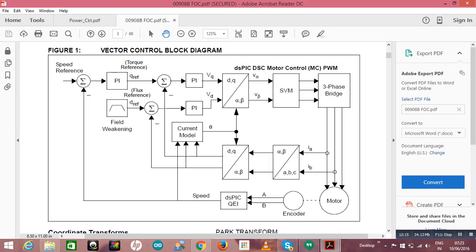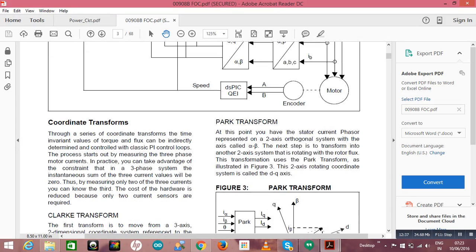This is the modulating phasor. This is the horizontal component, this is the vertical component. Now you can compare this value with a high frequency carrier, and you can generate the PWM pulse to trigger the bridges as I showed in the power circuit. And these are the things.